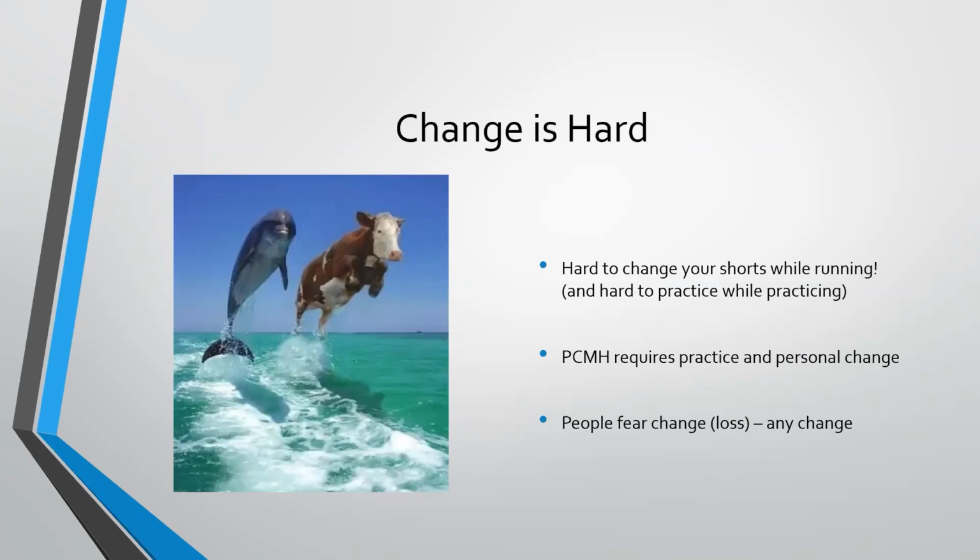So again, we know change is hard. Everybody has to face change, and we know really trying to change our personal habits of what we do, even as leaders, and how we do that, requires a commitment on our part. Really looking at how we change our own bad behaviors that we've done, and kind of stepping up our games, to show that, hey, we're in this to win it, and we're in it for the long haul.